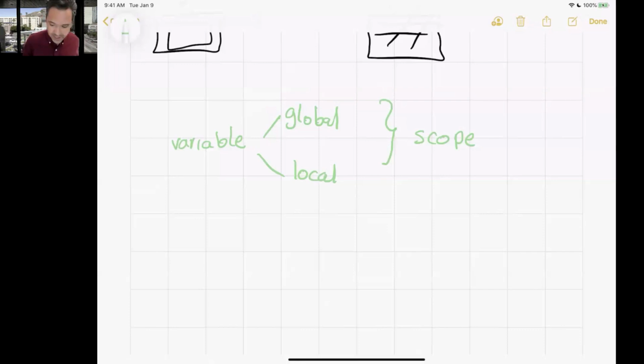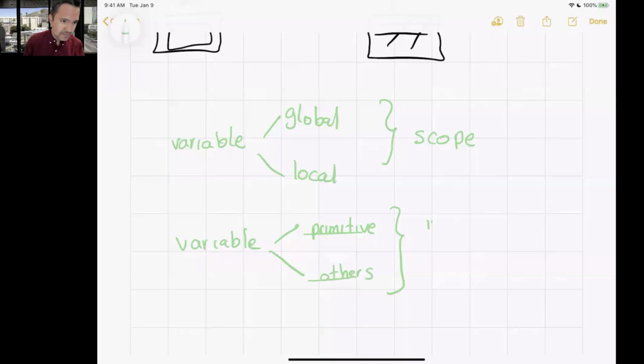There is another classification of variables. You have the primitive variables, and you have the others, the ones that are not primitive.